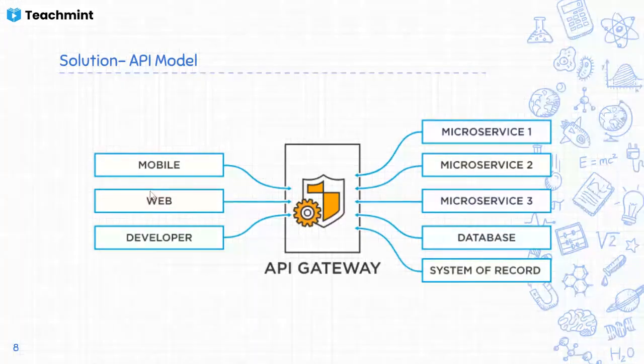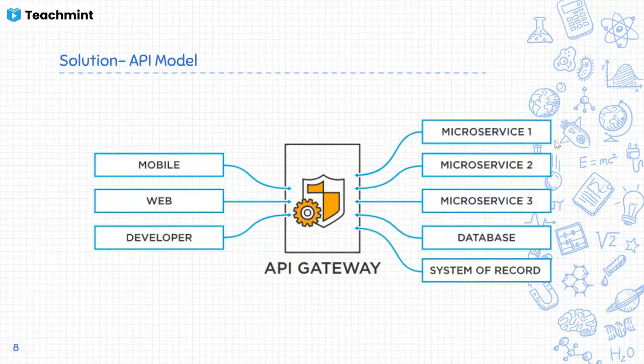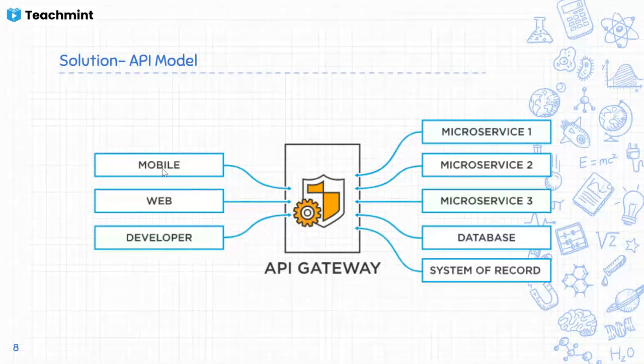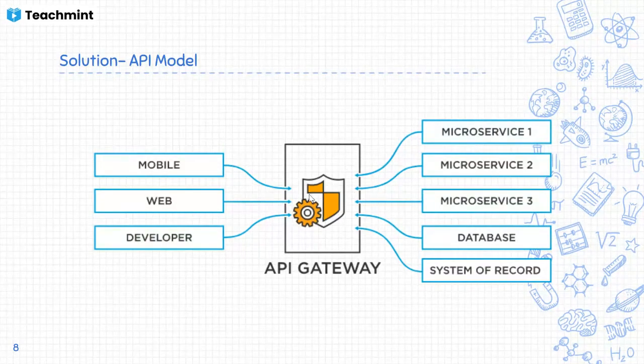Doesn't matter how many clients you are developing and doesn't matter how many services you have to consume, everything will be connected to an API, which acts as an interface for your application programming. This means you don't need to worry about which programming languages all these services are built in, or which type of SQL this database is, whether it is Microsoft SQL or Azure-based SQL, or how to query it, how to get the results, or anything. You will have a single point of contact, which we call an API.